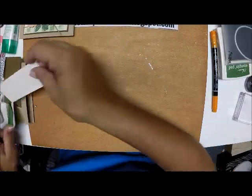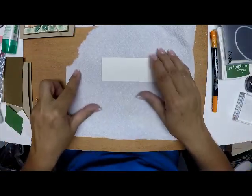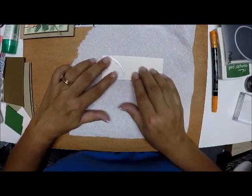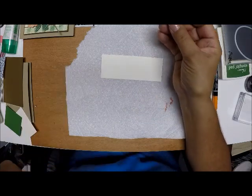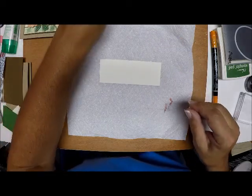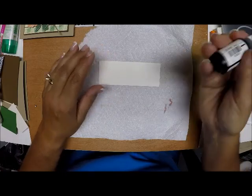So the first thing we need is a strip of Very Vanilla. I used scrap paper, I didn't want to cut anymore. I just need to have it be long enough and wide enough to be able to cut out 3 of these ovals. And this is the smallest oval from the Layering Ovals framelit set.